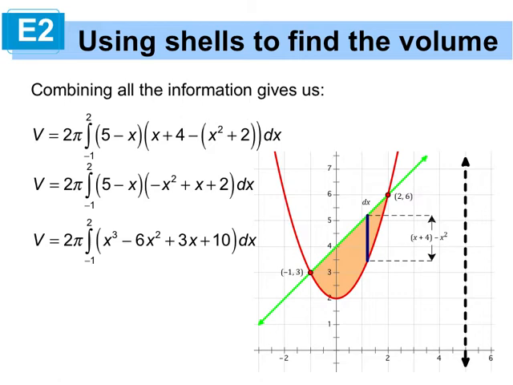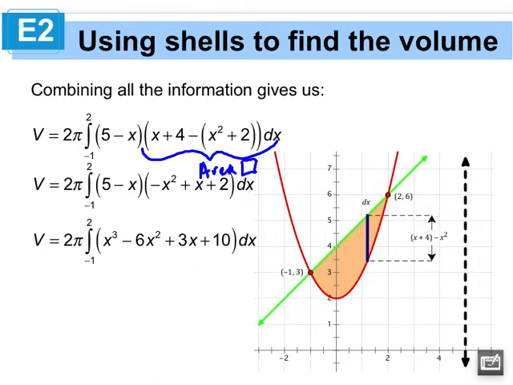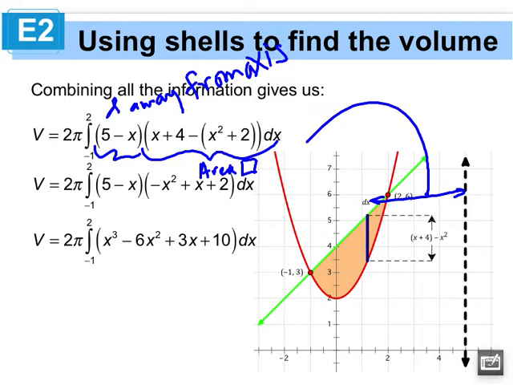Question? Wait, sorry, what's the height again? This should be a +2 on there. Okay, and then I know the formula is area and then times the distance, but isn't that the height? This is the area of the rectangle. This is the distance away from the axis. But isn't that the height right there? This is the height of the rectangle, yes. Not the distance away from the axis of revolution. This distance is that guy.